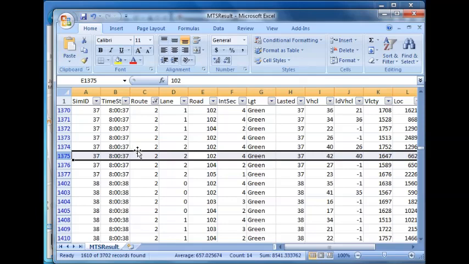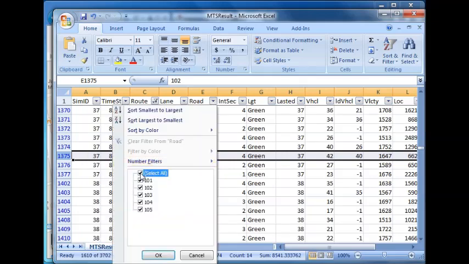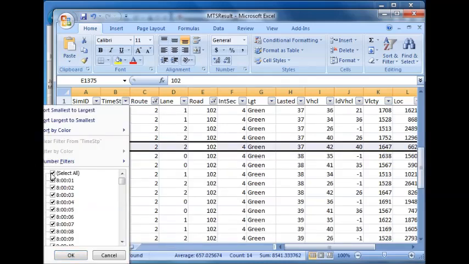Okay, so let's filter the road on 102 and set the time to 37 seconds.